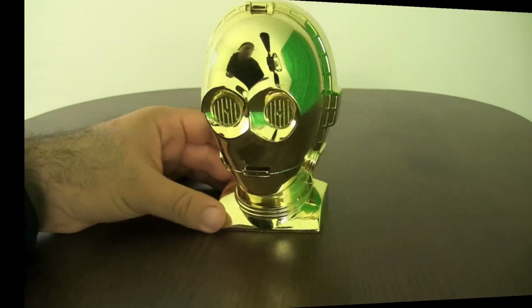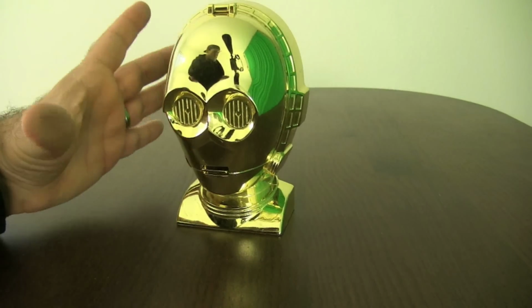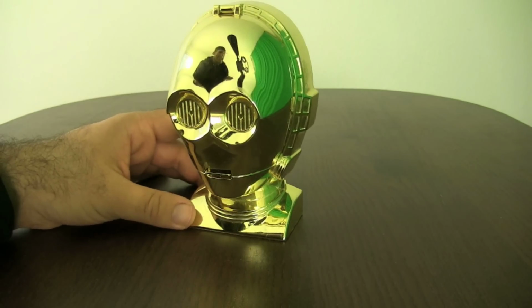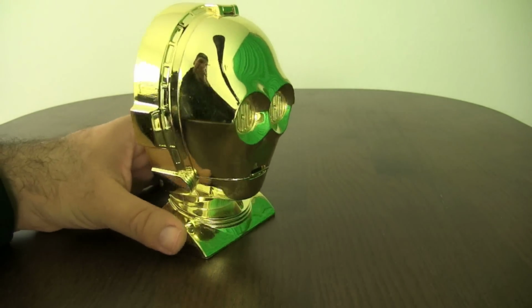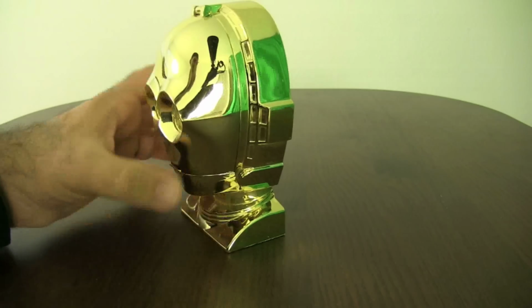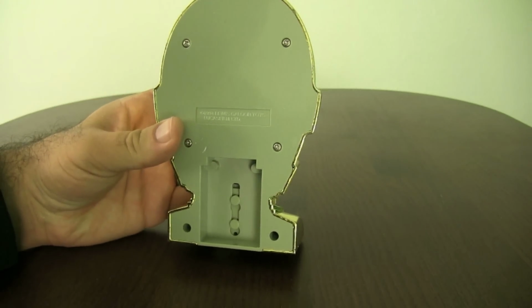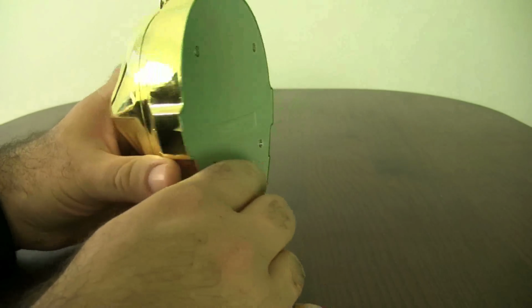Here is C-3PO. This is the last set of this kind that I have, and this is part of the New Hope series. This is the cantina scene. You can see the attention to detail of C-3PO is really good. On the back, you have the copyright 1994. These all came out at the same time.